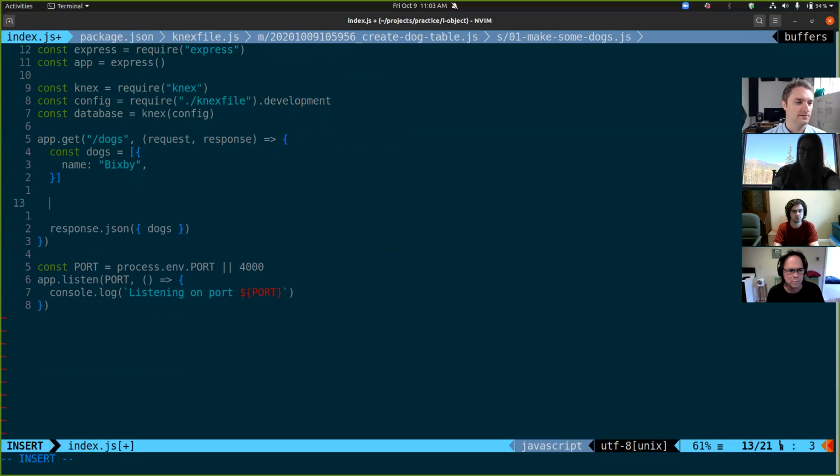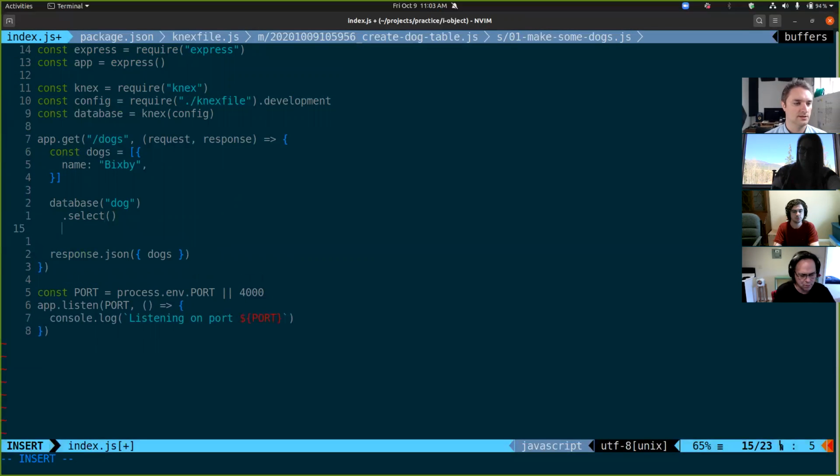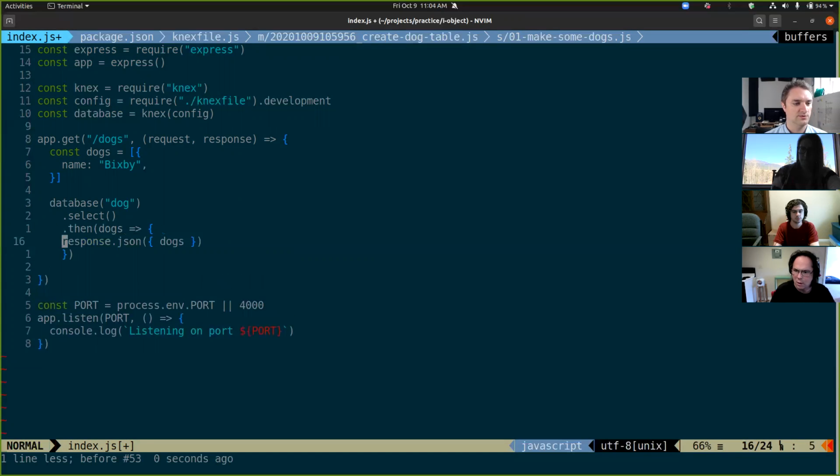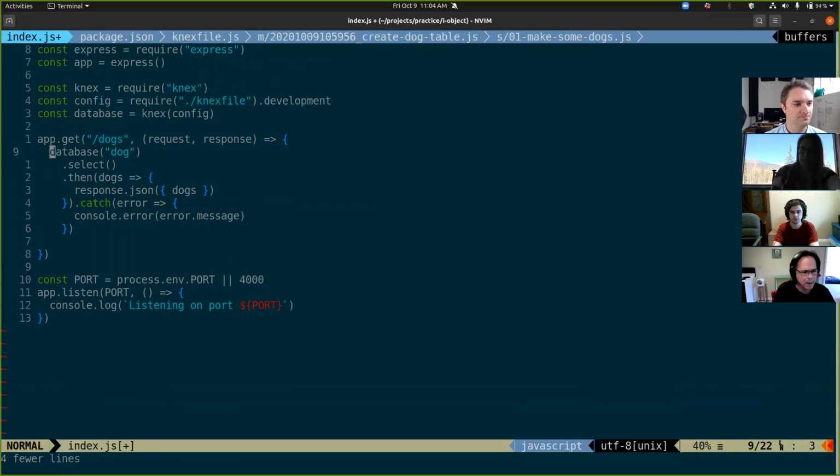And to use it, we're going to database dog select, and then whenever that finishes up, we'll take our dogs and respond with them. Because error handling is so easy with chain promises. It's a crime not to do it. So if something goes wrong with any of that, we can console.error it also. And now we don't need this anymore. It's a beautiful day.